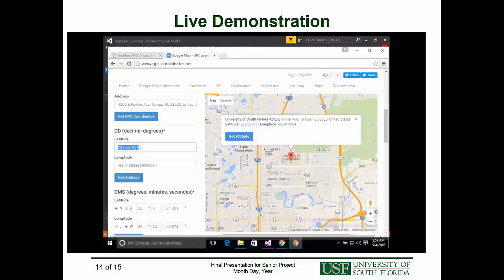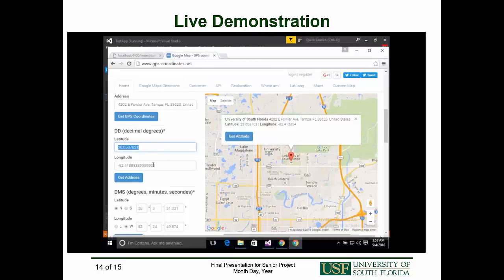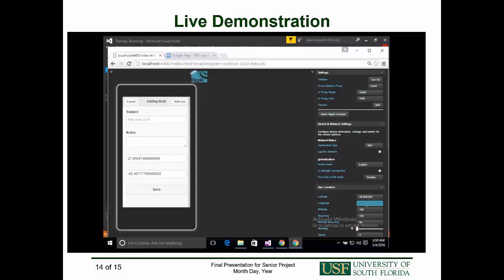So this is the GPS coordinates for USF. Okay, so I'm gonna edit the notes and say USF, USF, go Bulls.